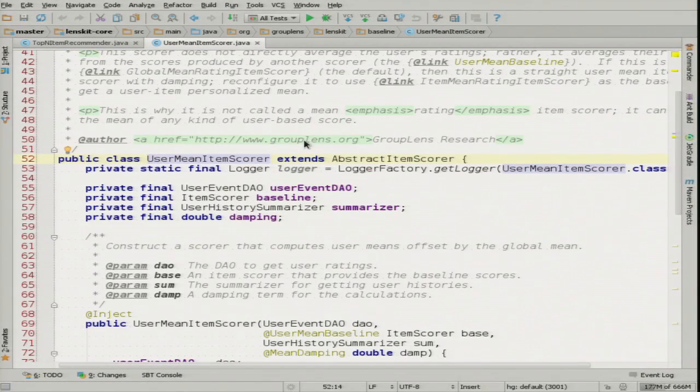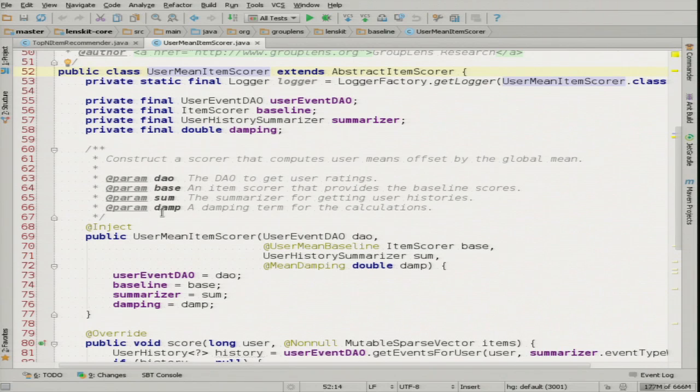So the user mean ItemScorer constructor has @Inject to say that it expresses dependencies, and it's how you actually build one of these. It requires the user event DAO. It also uses another ItemScorer, and it's annotated with user mean baseline.